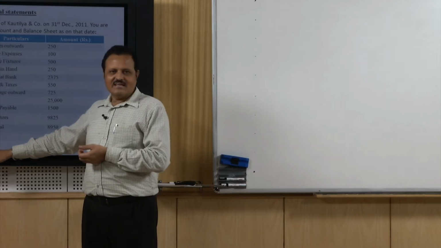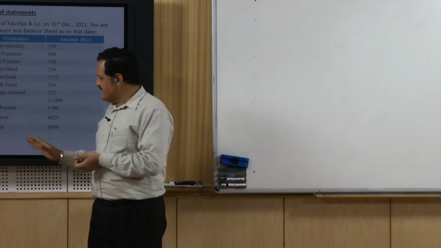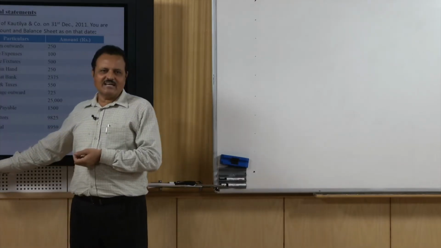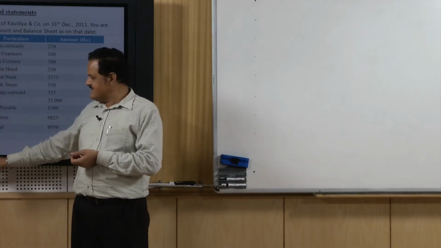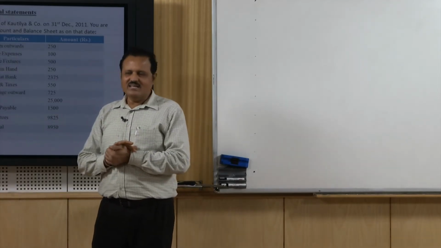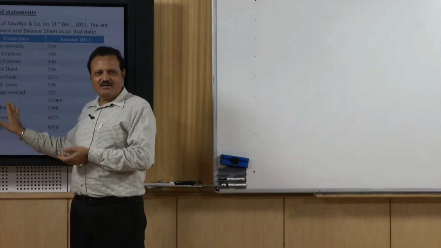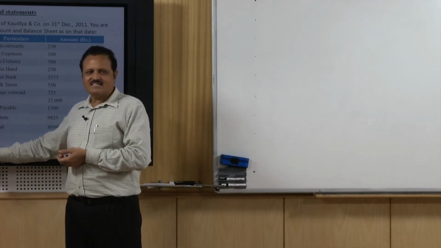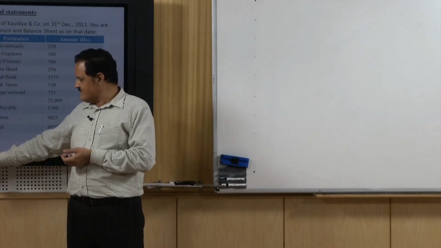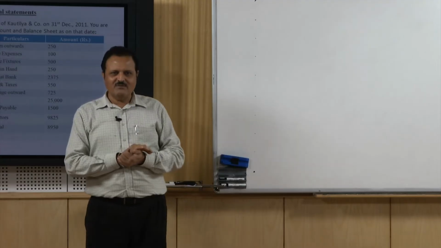So those items are taken here as extra, and we have to make the double treatment. Without taking them to the journal, without taking them to the ledger, without taking them to the trial balance, we have to take these items directly to the profit and loss account and balance sheet, and adjust them there. That's why, here the double entry system is complete, but for these transactions, this information, the double entry system is not complete, so we have to give it the double treatment.